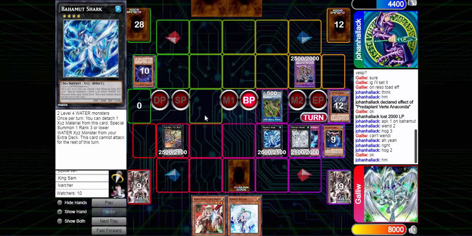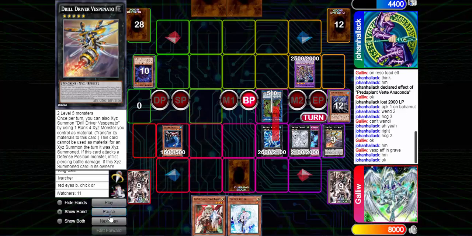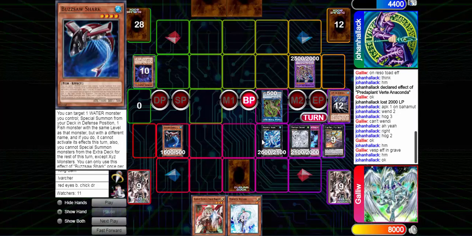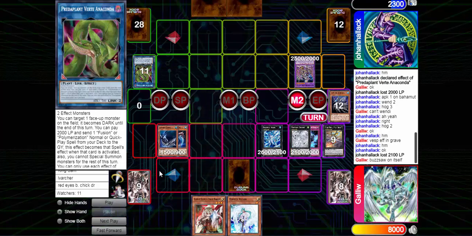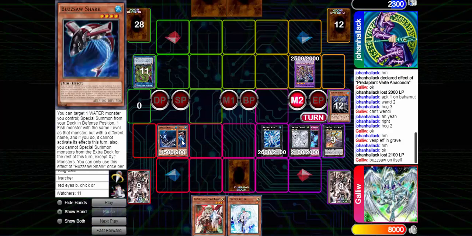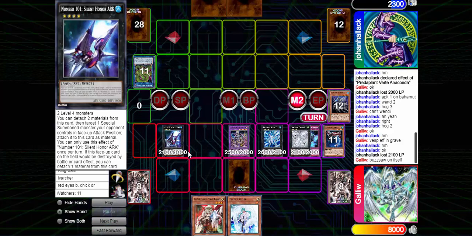He swings over Remora, which normally would be kind of crappy, except for the fact that we do have Vespinetto to bring back Buzzsaw Shark, and we're able to swing over. And yeah, this will be pretty much all she wrote here. We go for the Buzzsaw Shark, special summoning Lantern Shark, and we are able to make one of our Silent Honor Arc here, which I think this card is super underrated in the Rank 4 toolbox.